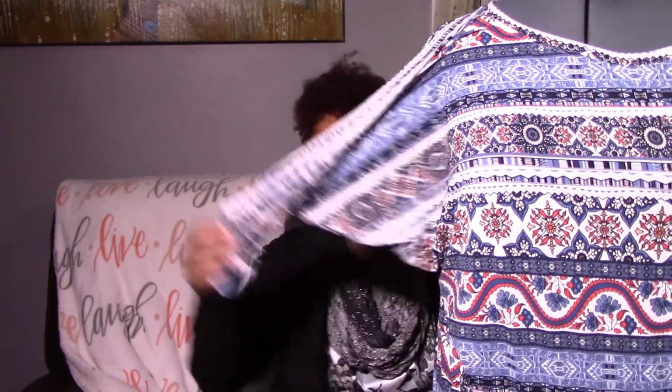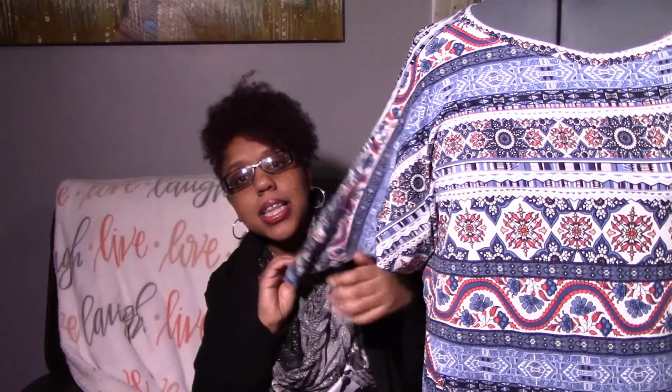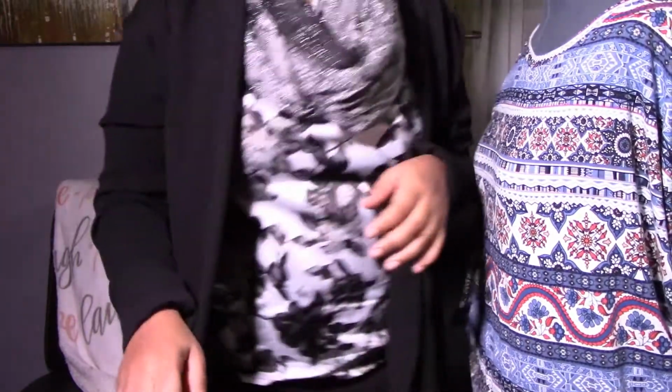Another thing on the sewing front that I made for myself was Simplicity 8089. So I'm going to put it right here. And of course, you guys know I'm going to throw something over here that's going to come down so you guys can see a nice picture of it. And what I'm going to do is bring my little mannequin in here. And as you can see, I love this pattern. I'm going to push this back so you guys can see it all the way. Hopefully I don't drop my camera in the process.